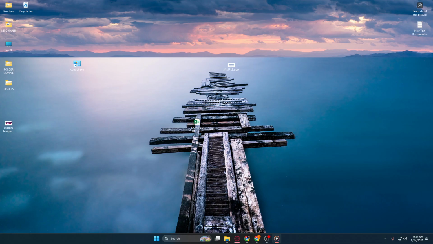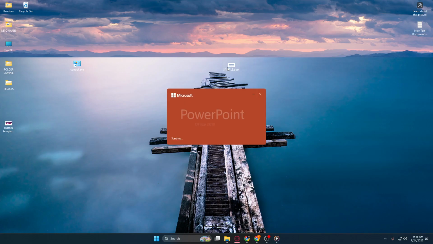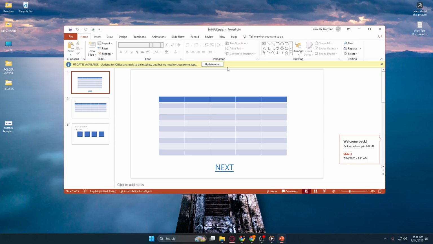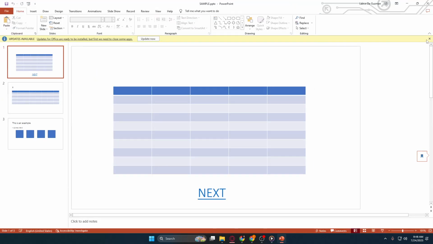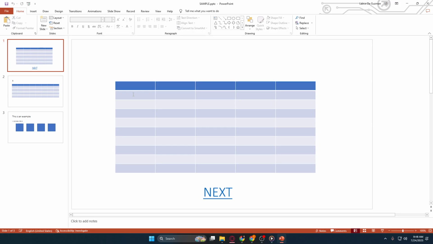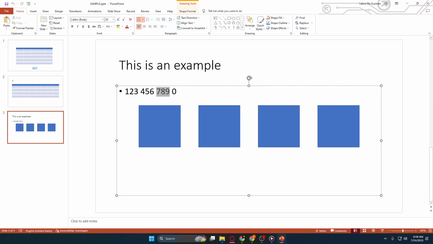So let's get started. First, open the PowerPoint presentation file you're working on. You'll likely have this file saved on your computer, so navigate to the folder where it's stored and open it up. Once your presentation is loaded, you'll want to navigate to the specific slide where you'd like to add the hyperlink. This might be a slide that has contact information, or perhaps it's a part of your presentation that invites viewer interaction. Next, identify the email address that you wish to hyperlink.